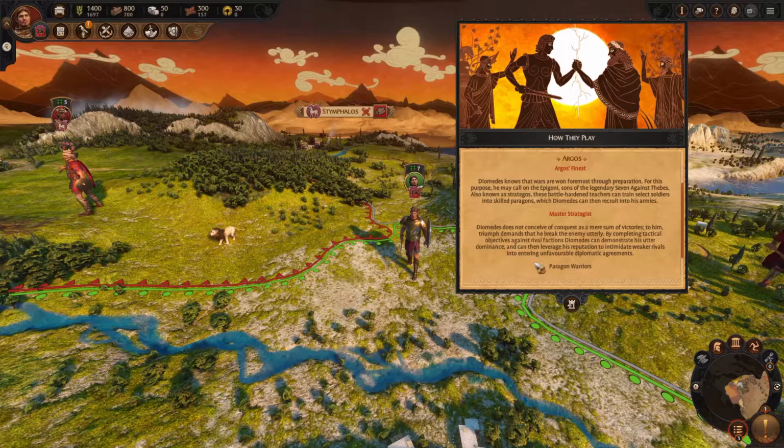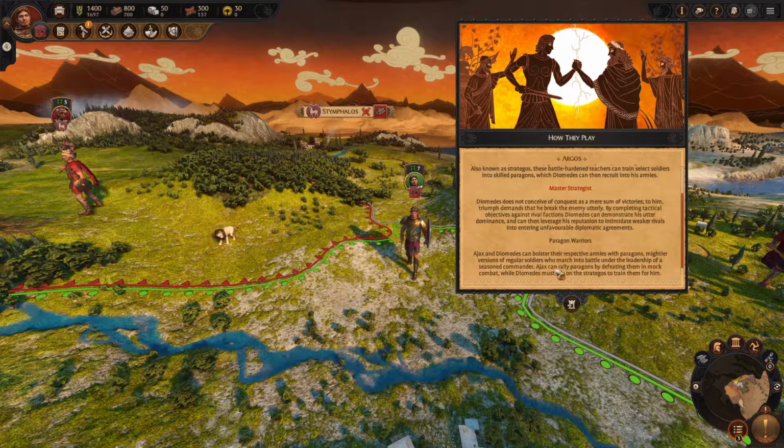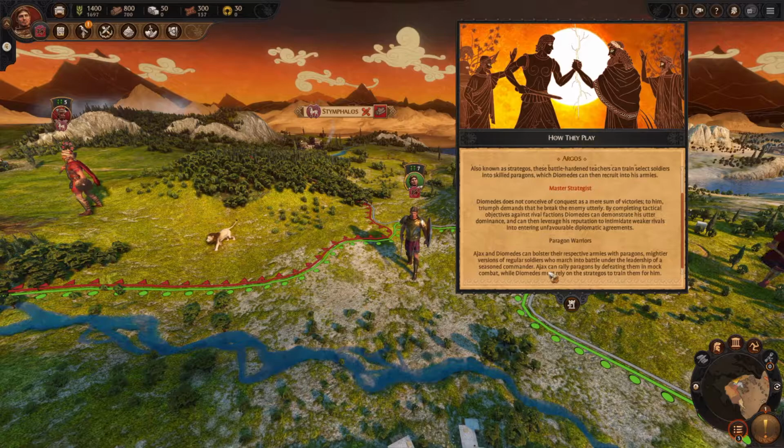Paragon warriors. Ajax and Diomedes can bolster their respective armies with paragons, mightier versions of regular soldiers who march into battle under the leadership of a seasoned commander. Ajax can rally paragons by defeating them in mock combat, while Diomedes must rely on strategists to train them for him.